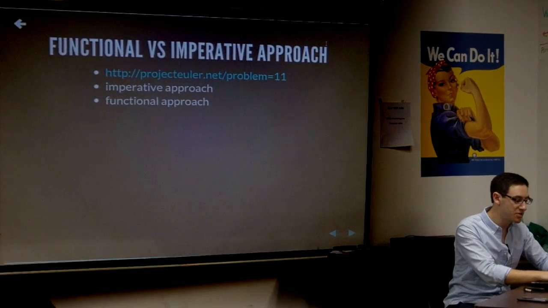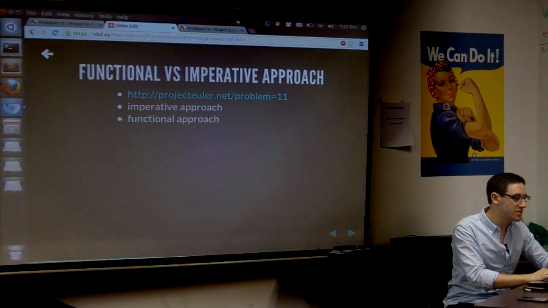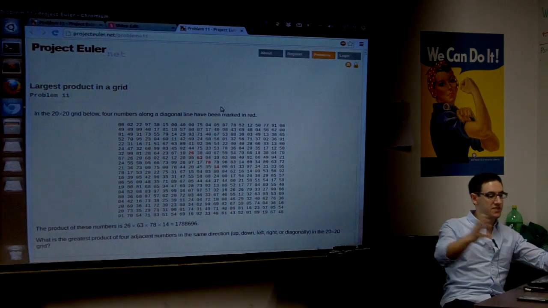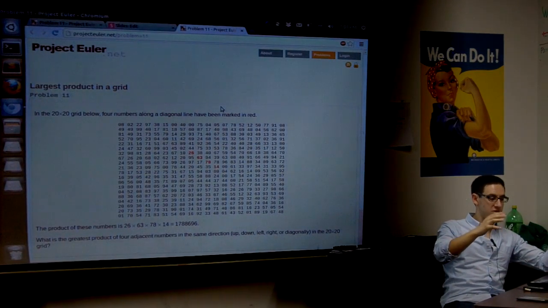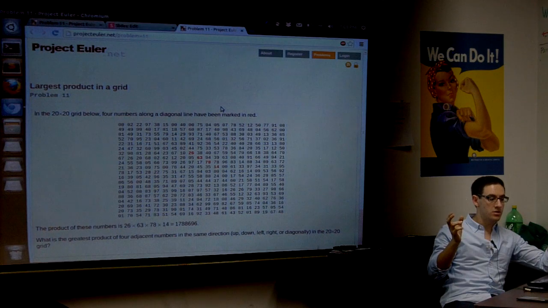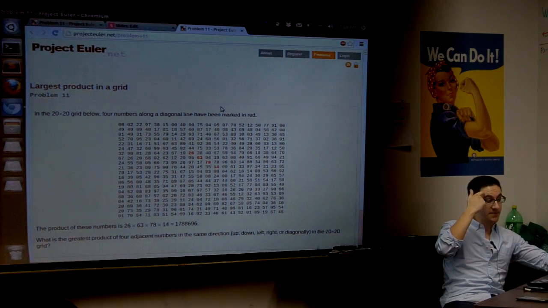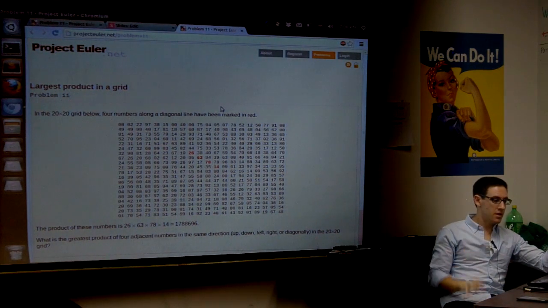So I have his approach in front of me, if I can. So the problem is you have this grid. So you want to take lines of 4, either diagonally, horizontally or vertically, and multiply those together and see what the biggest number is, right?